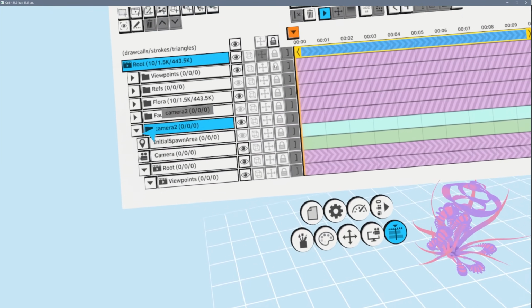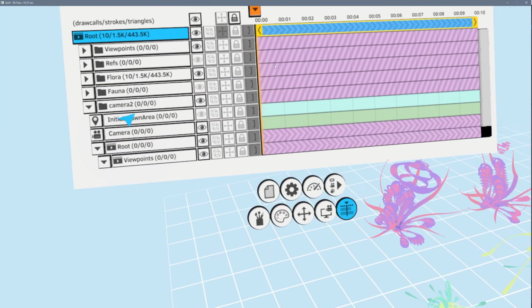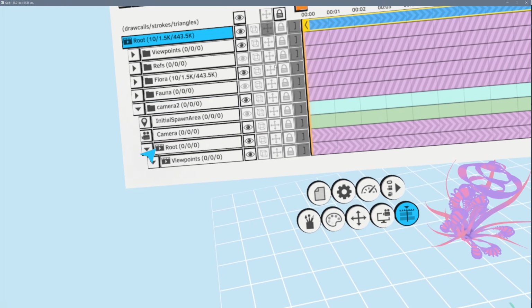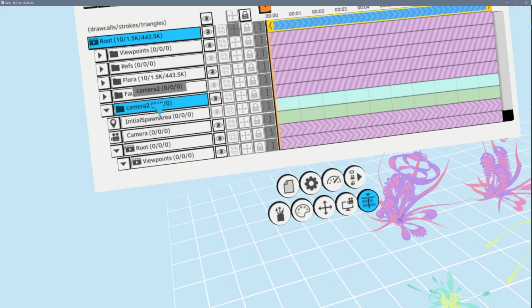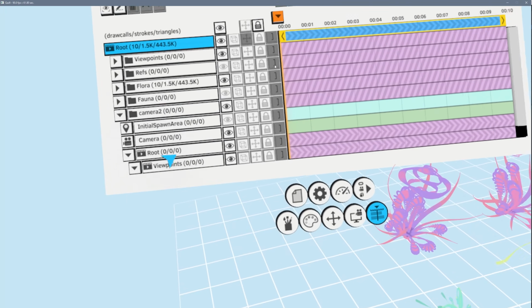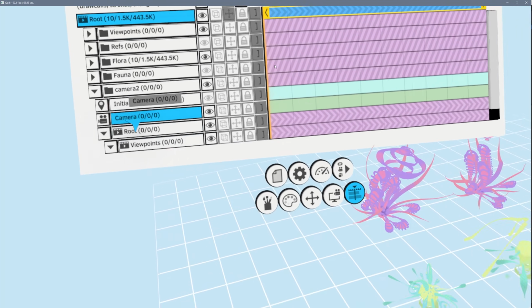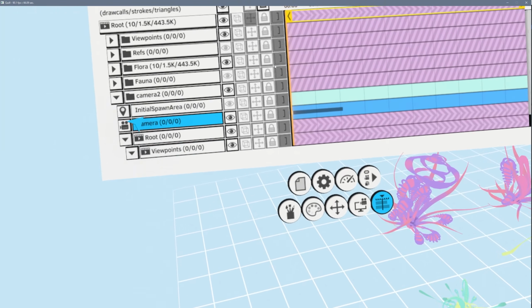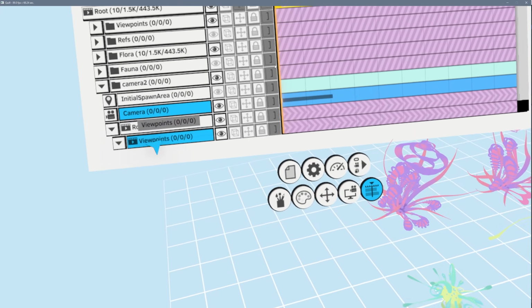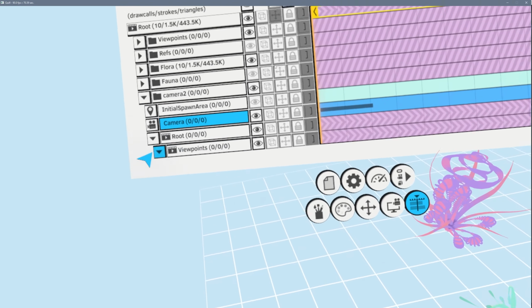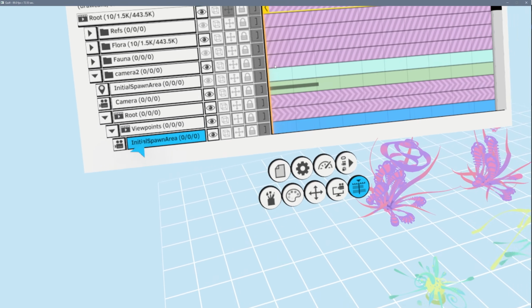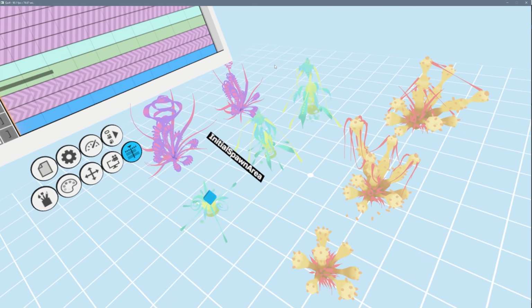And so at the bottom, as when we import stuff, it imported the Blender scene that I just exported. So there are two cameras actually, because the other one is the viewpoint from the imported scene.